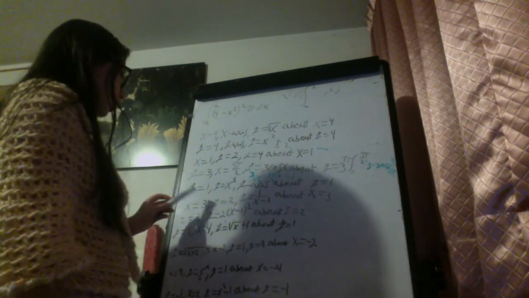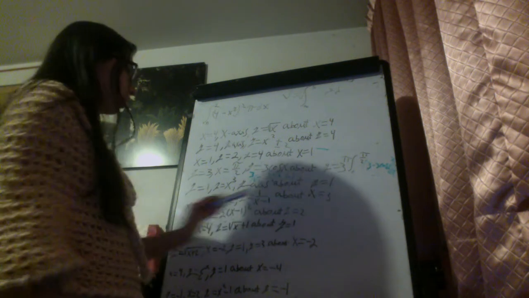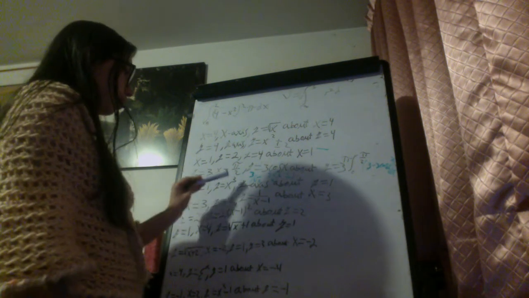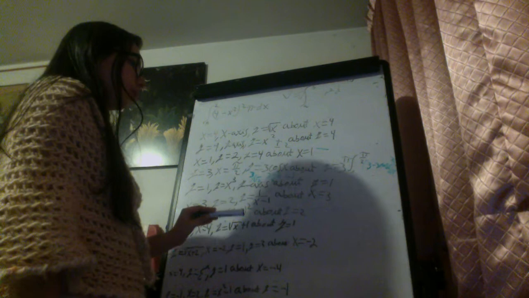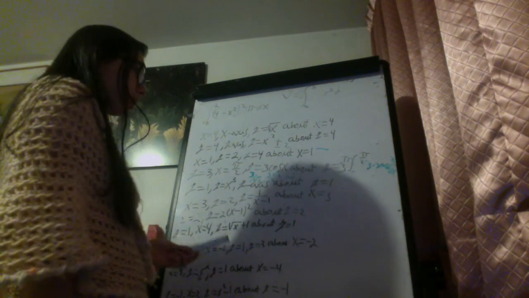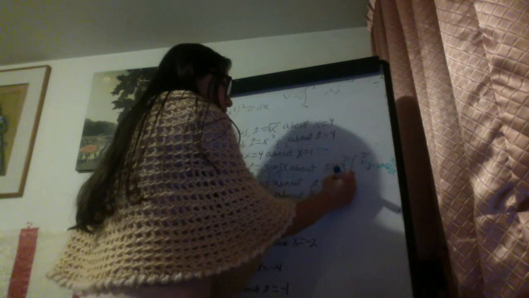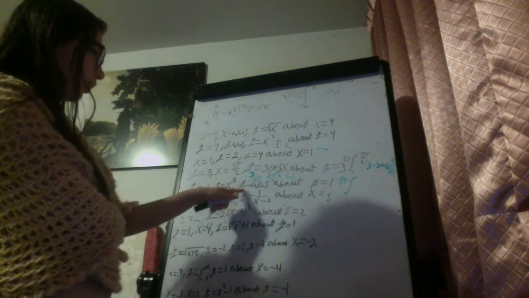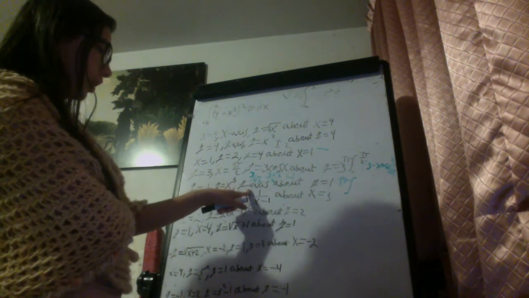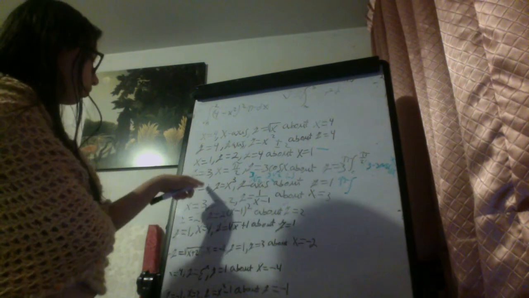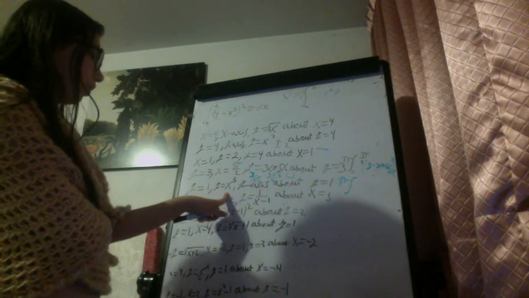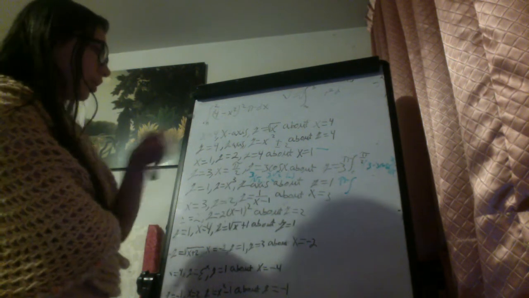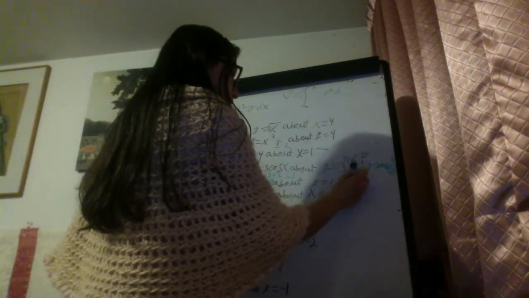The next one, rotating the region around y equals 1 that is enclosed by y equals 1, y equals x cubed, and the y-axis. So again, we need to put everything in terms of x. The volume is pi times the integral. One of the bounds of integration is the y-axis, which is the same as saying x equals 0. The other one is when 1 and x cubed are the same, so it's when x is equal to 1. So 1 and 0 are the bounds, so we go from 0 to 1.